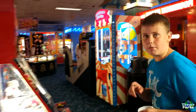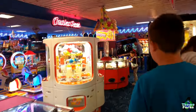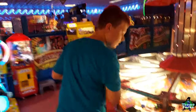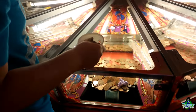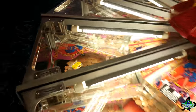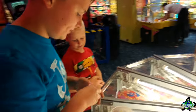We've just been over there. We can look around the other side where we were. Right, okay, we're going back over to the same machine we've just won that other one out of. And coincidentally, the lady that was next to us that was trying to win something has left. So Kurt is first going to go in on that machine. Nope, he's decided against it. Do not go for the pony, Kurt. You are not a girl. Right. We're not sure if that's going to come out. Is he going to try? He's going to try. We will keep you updated whether or not he gets this.